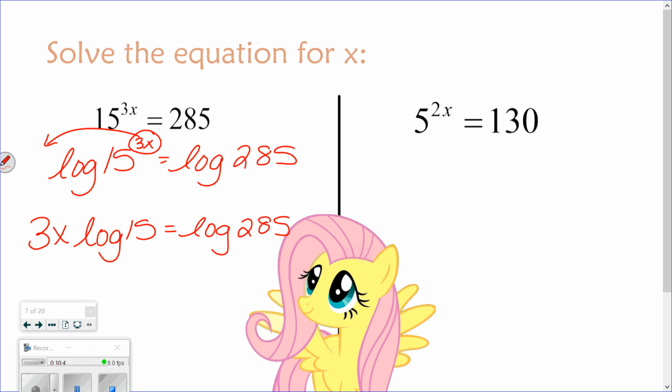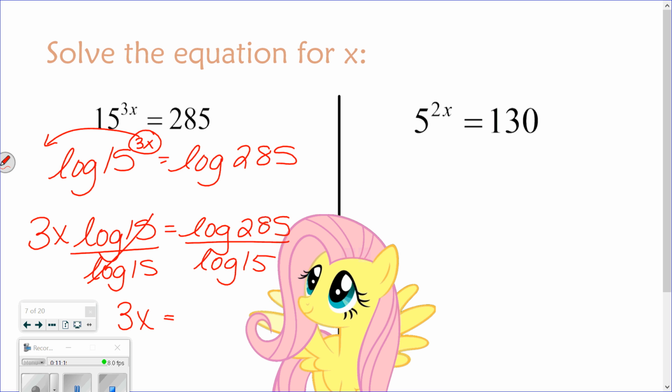Now, here's where I'm really going to have you go step by step, but I'm going to type pretty much everything in the calculator, okay? So from here, everybody got your calculator? Because we're going to need this. First of all, we're trying to get the 3x part by itself, so we have to divide by log of 15. That will cancel out this log of 15 and give me just 3x equals, this is where your calculator is going to come into play.